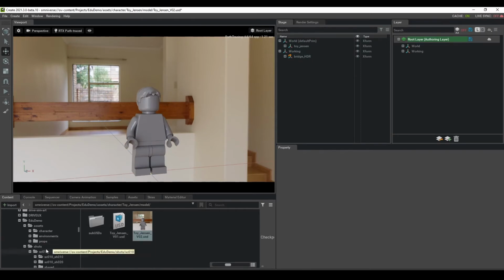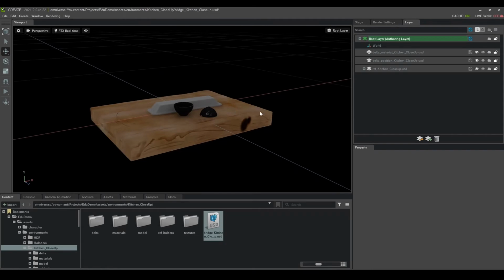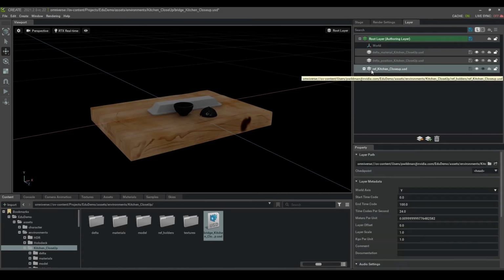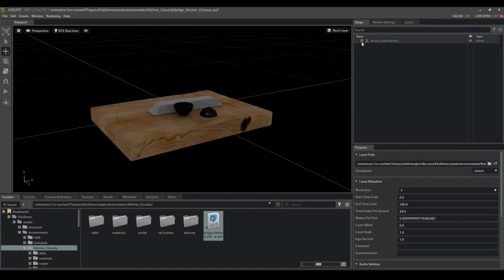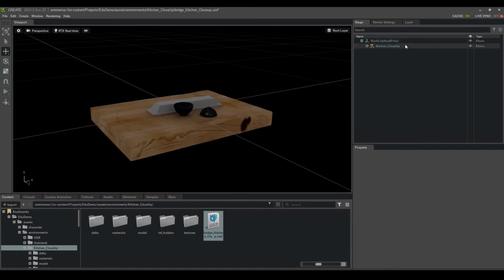Okay, so that's our more complex asset. Let's look at what a simpler asset would look like. So here is our environment for this file, and you can see it's a little bit simpler. We're not separating the materials, and we have a bunch of objects all as one thing. We're just bringing it in as a reference, and the reason for that, once again, is we want to make sure that it's not editable in the higher file, so no one can change this accidentally or push a change past this point. And that's what that little orange arrow means, that this is a referenced object and not editable down there.